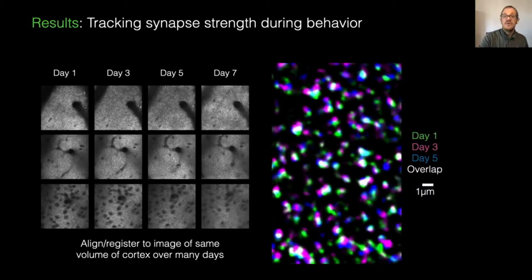On the left, you see a depiction of the gross alignment of large brain regions for each daily imaging session. And on the right, you see a zoomed in example of fine scale synapse alignment. Aligned voxels are displayed in white, and I hope you'll agree that we're doing a remarkably good job of registering and tracking these rich synaptic networks, especially considering that we're able to track these submicron structures in living mice.